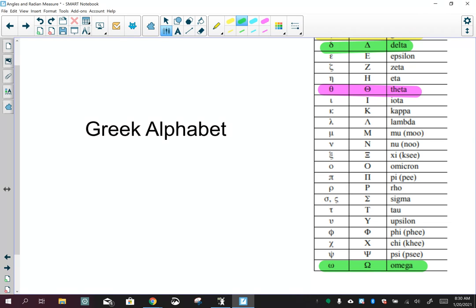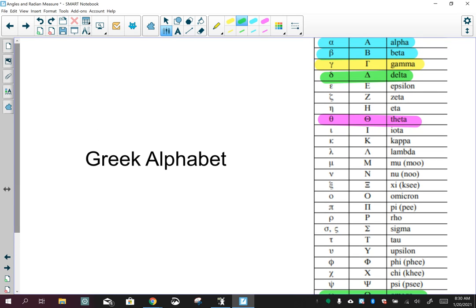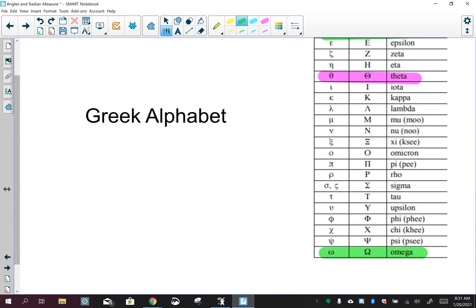When we're going through this, it's usually the lowercase alphabet that we actually deal with, except delta. For delta, we use the uppercase, so we use a little triangle. The other Greek one that we use a lot of in a different class, but primarily only the capital letter, is sigma, because that means summation. So these are the ones that we'll primarily use, and it's primarily going to be the lowercase. Okay?